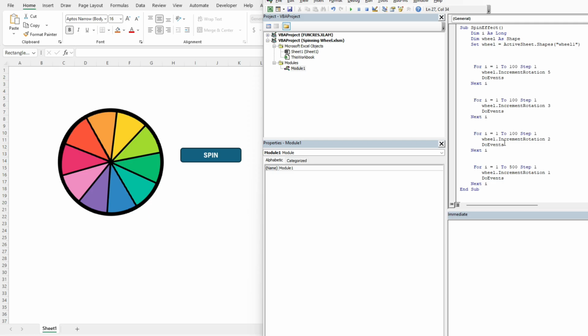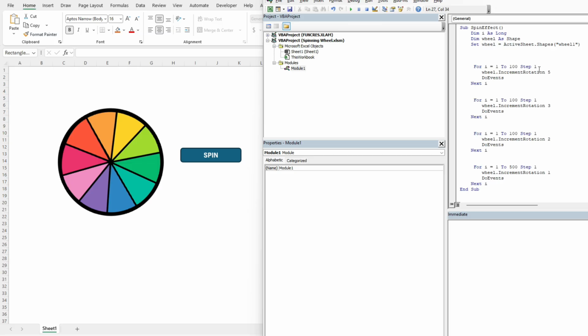And that's really what is key to making this work, because we've got this IncrementRotation keyword, and that's rotating your image. So regardless whether it's a circle or not, it can rotate anything. So it's not a terribly complex macro. It's just got multiple loops in here. And step 1 means how many steps it's moving at a time. So 1 to 100 is jumping 1 at a time. So you can adjust these however you want.